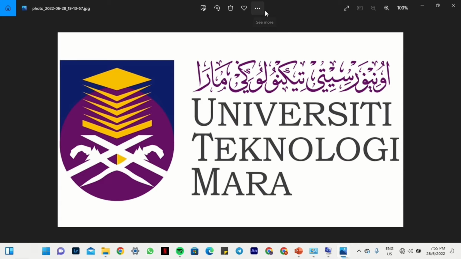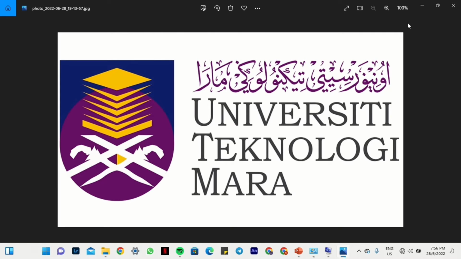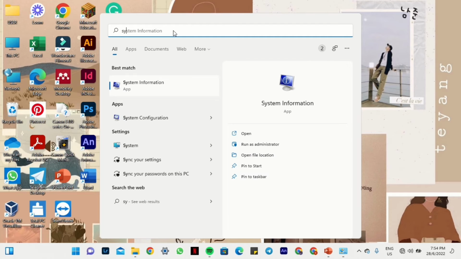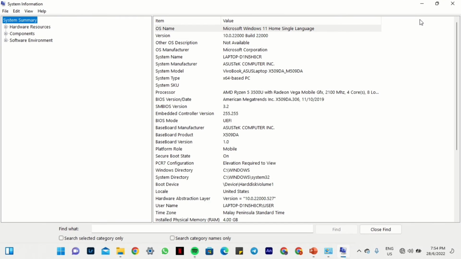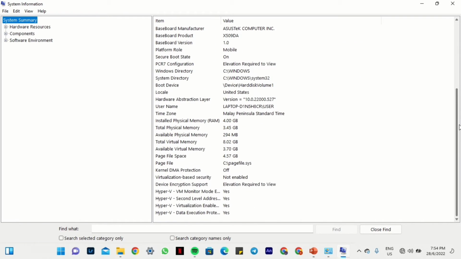And next we need to change our desktop wallpaper, for which we use the logo of UiTM as our wallpaper. So we go to the gallery and we need to change it to the university logo. In a task for step 4, we need to show the system information in our laptop. Here is the example of my laptop system information.